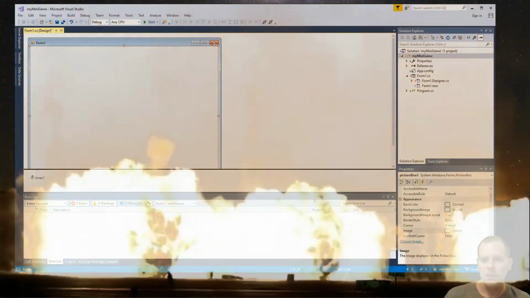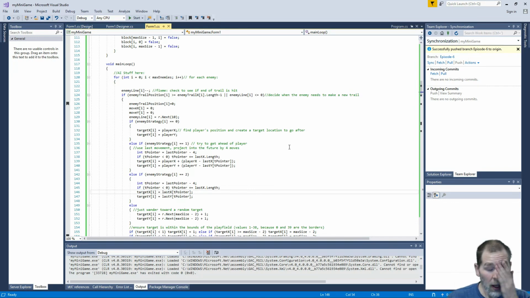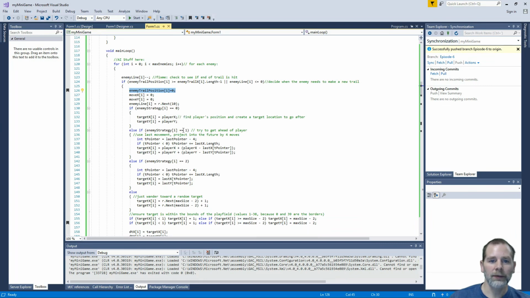Okay, we are back, and I've got a bunch of changes. I got this stuff for the most part working. One of the things I did is I had to move this position counter back up to the very top. So basically what our code does now is, as we did last time, whenever this trail position is too high and goes past the length, or if it's reached however many iterations we decided to give it before we recalculate, then we're going to recalculate. So anyway, it's going to do all that stuff.